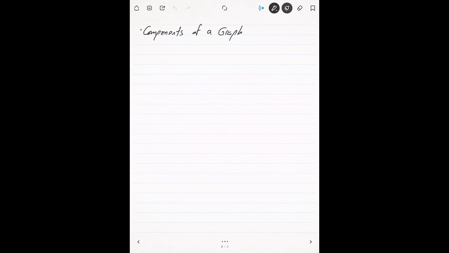Now first we should remind ourselves about the components of a graph. In this case we're talking about a two-dimensional graph, an XY plane graph. So when we are going to work on a graph, we are going to set up the coordinate plane, as it's called. We have two axes, the x-axis and the y-axis. It's two-dimensional because we have two variables, the x variable and the y variable, so we have the two axes to represent them. Here's an axis, and here's an axis.